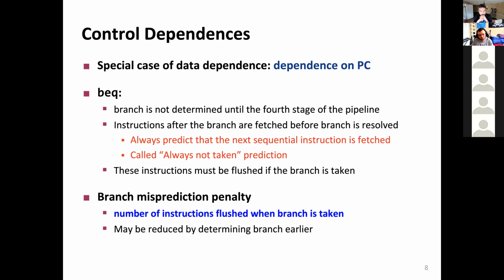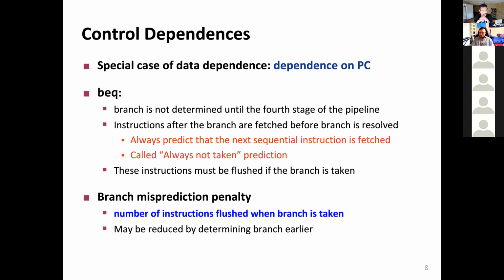Determining whether we should actually branch or not, we do not necessarily need to wait until the fourth stage of the pipeline to know the result.